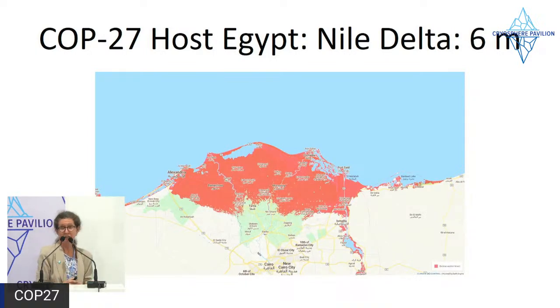This is 6 meters. And now we're looking at where we might be as early as 2150 if some of the newest projections combining modeling and paleo research are right. We could reach this level by 2150. So this is the time of our great-grandchildren, who could be dealing with levels like this in the Nile Delta. And keep in mind also that it's very flat, right? You're going to get saltwater incursion. And this is the real breadbasket, of course, of Egypt. So it doesn't mean this is where the water would be at 6 meters. But the salt water would come in under the land and make it unusable, at least by any technology we have today, for the kind of crops that Egypt has right now.